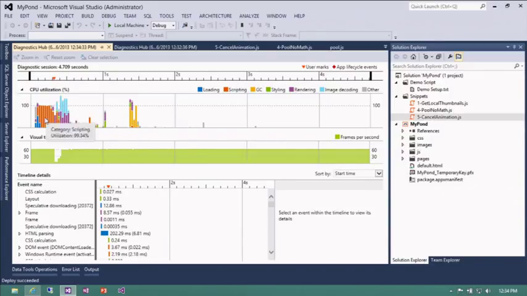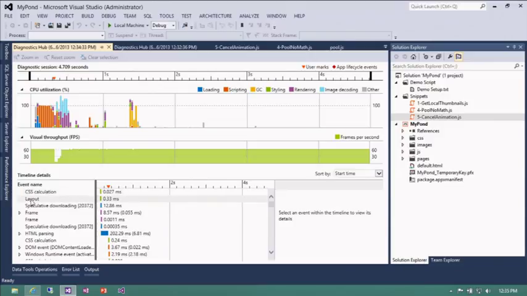We can look in this, and I can see the orange, a lot of the time spent in startup was spent in scripting. Other thing where we spent a lot of time, there was some image decoding. So in a more complex application, it's really important to look at where you are spending all of your time. Are there opportunities to optimize your code, your JavaScript, or whatever it is, to decrease your load time?